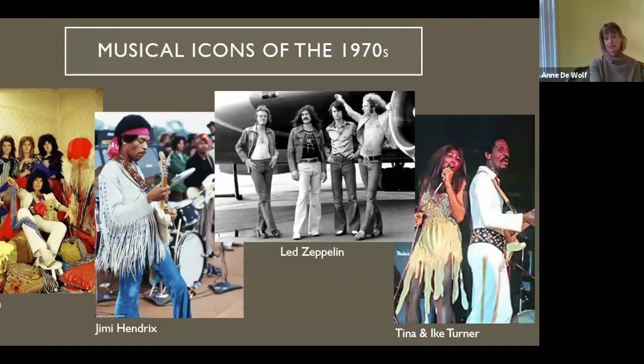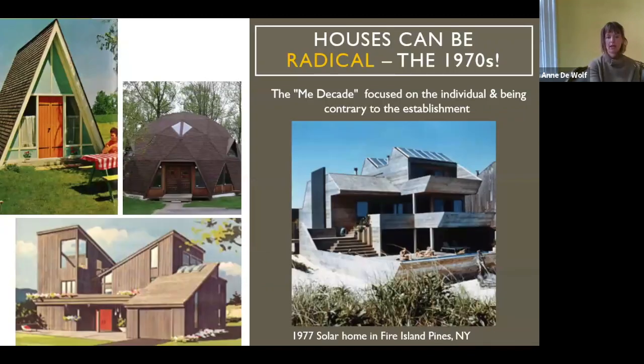Musical icons of the 60s and 70s and the lifestyle of that time period was very rebellious, very thinking out of the box, a counter movement to the restraints of the early 50s. Drugs were part of the lifestyle. So outside thinking while high was creating some crazy shapes and forms and colors and textures and just liberty from anything confining. So anything went. Now materials weren't necessarily used to last forever. Houses were built kind of fast and furious, so they're kind of deteriorating more so than the houses built earlier.